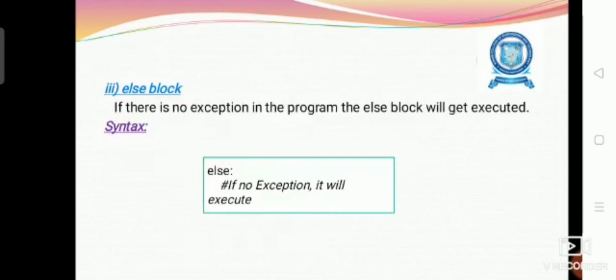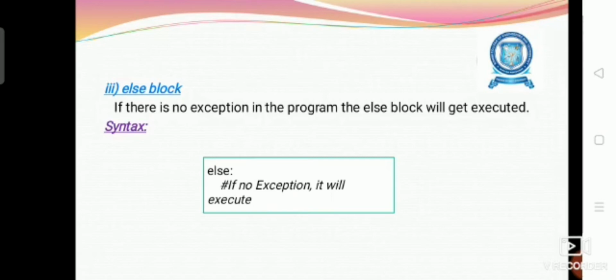Third one is the else block. Else block means here we can give an option. Previously we have the except statements, isn't it? If none of the previous exceptions arises, that is, if no mentioned exception arises, the operation or statement given in the else block will be executed.